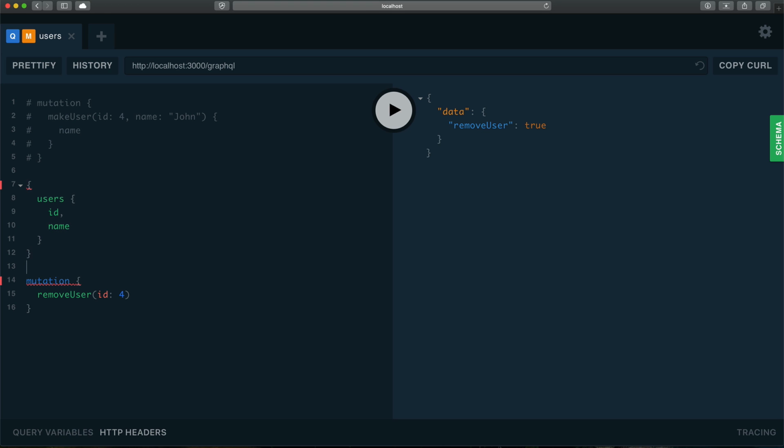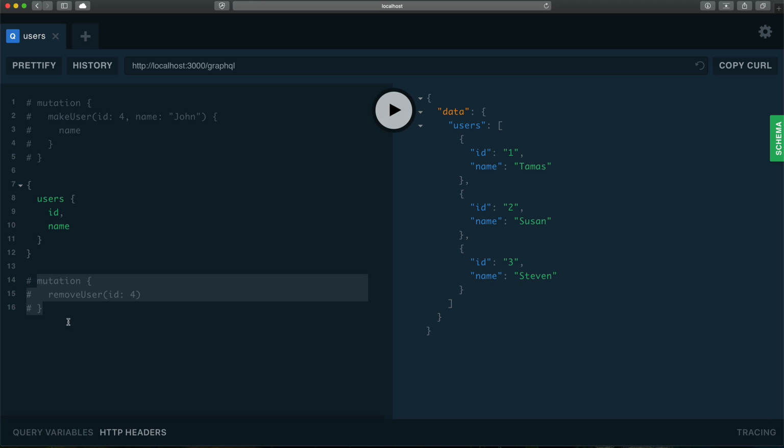So if I now run another query, then you will see that John is in fact gone from the list of users. And what happens if I run this mutation again? Of course, now I have a false value because I haven't removed any element from my array.